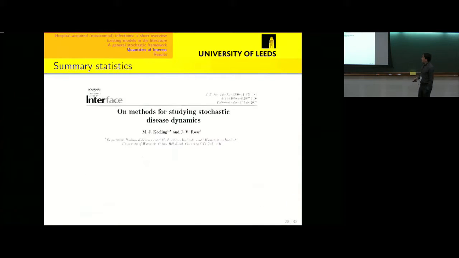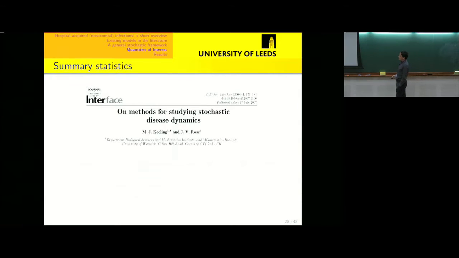There is this nice paper by Matt Keeling and Joshua Ross, where they explain that when you analyze epidemic processes, one way of analyzing an epidemic process, from a stochastic point of view, is to analyze the Kolmogorov equations. In chemical reaction theory, it's called the master equation. It's the same. It's a system of ODEs that gives you the transient probabilities of your Markov chain, the probability that your stochastic process at any given time is at any given state. Those probabilities satisfy a system of differential equations. That's the Kolmogorov system of differential equations, or the master equation.